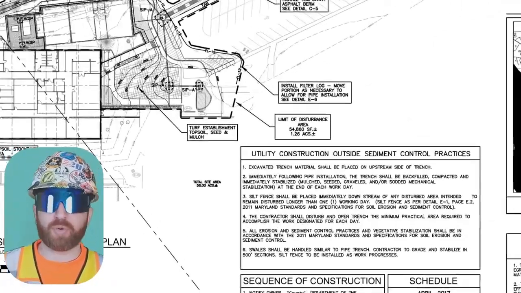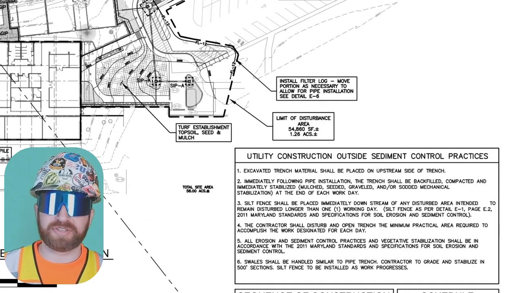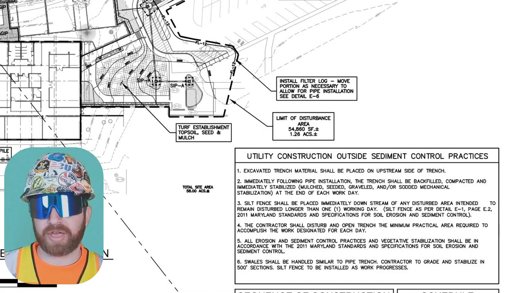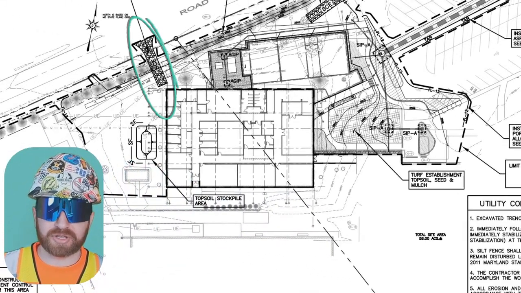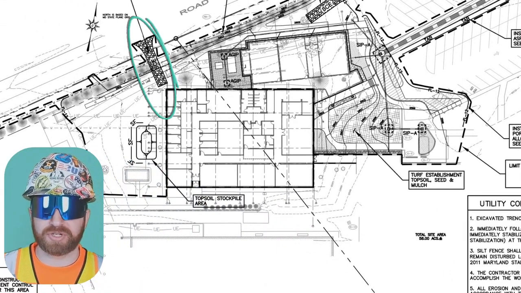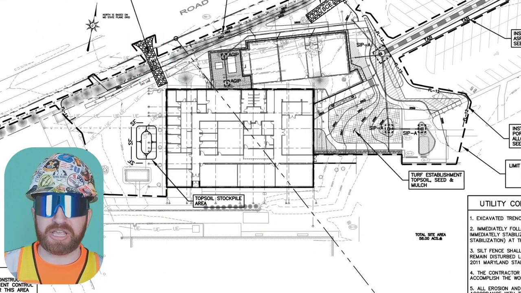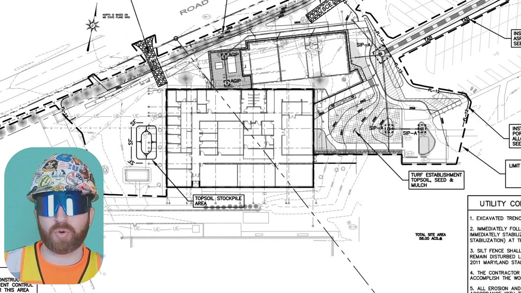As all this heavy equipment is loosening up all this dirt and all this sediment, they have to have a means to control that from just leaving the job site during a heavy rainfall. In addition, you can see at the entrance of the construction site, they have a tracking pad, which is usually some loose stone put down to just keep the dirt from falling off the tires of the trucks as they leave and enter onto city or county roads.